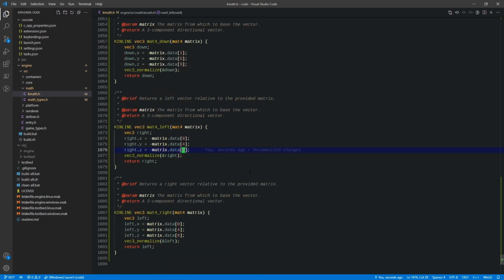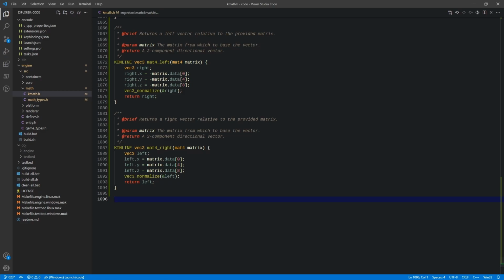Okay, so the next thing that we need to worry about is our quaternions. First thing we're going to have is a quat identity. So similar to how matrices have an identity matrix, quaternions actually have a quaternion identity as well. And that is 0 on the x, y, and z, and 1 on the w. Okay, and that is the default or identity quaternion.